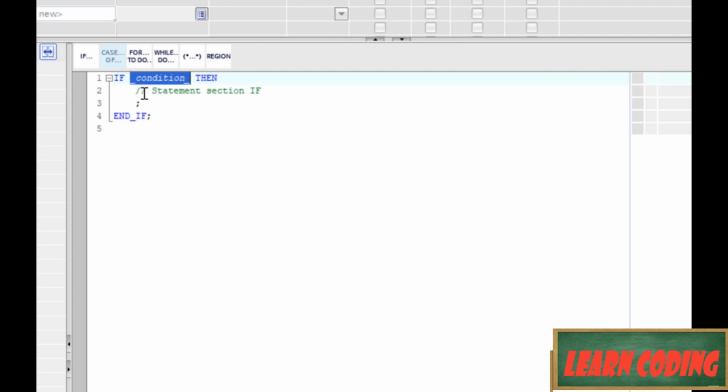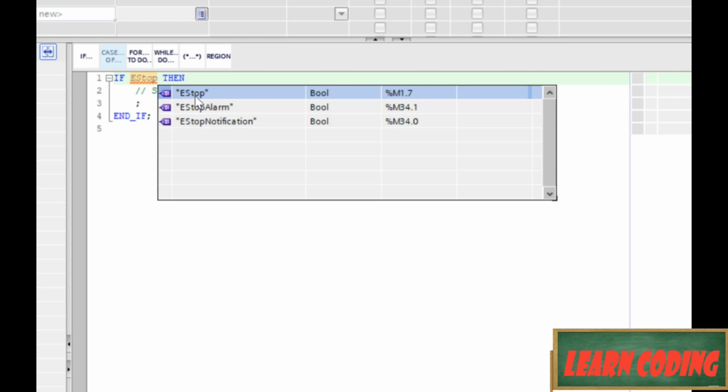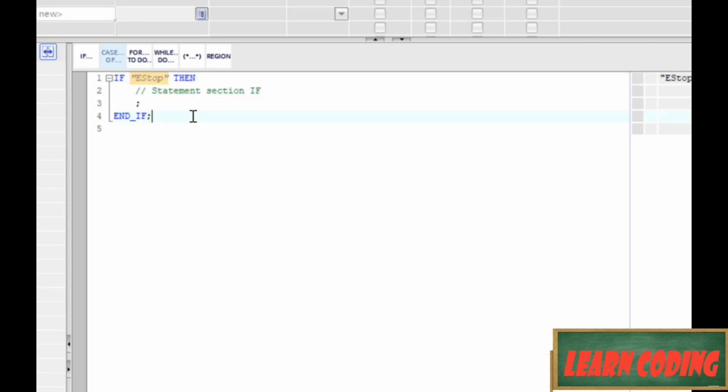Well, in the last section, we used function blocks to set up an alarm, and that alarm was evaluating an e-stop. So let's go ahead and look at that same concept here, and we're going to program the same alarms using SCL. So real simple stuff. If, well, what's our condition? We're looking for the e-stop to be present. So I'm just going to type out e-stop, and we've still got that tag defined. So if e-stop, then, okay, now we're going to do something.